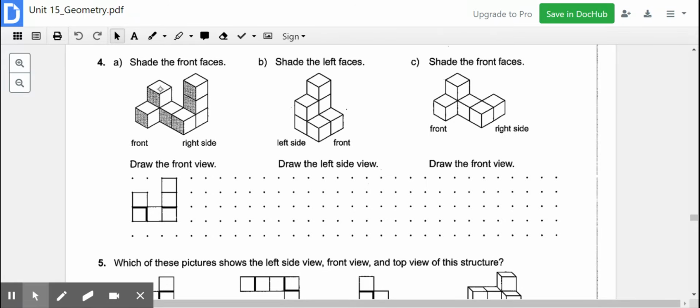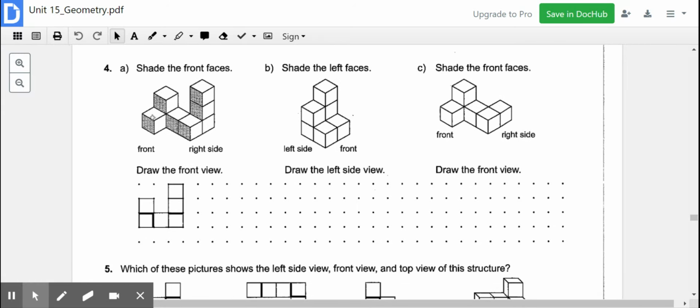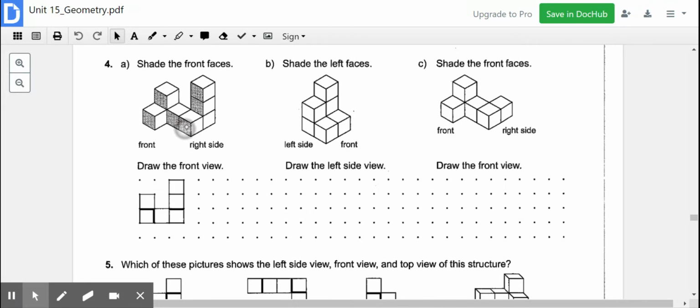Number 4 says, shade the front faces. And they've done this in 4A for you. They shaded in the front faces. Okay, and they've chosen this side to be the front, and then they said draw the front view. Okay, so here's the front, and this is what it would look like. I'd have 2, then 3, that's 1, 2, 1, 2, 3, and 3 vertical. That makes that stretch there. And then, of course, they've drawn the dark lines to show which ones are closest. Okay, so I've got the thick lines here to show that this is the closest, and then I also have a thick line here to show that these ones are closer than the ones on the back.